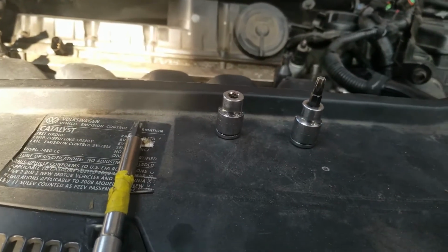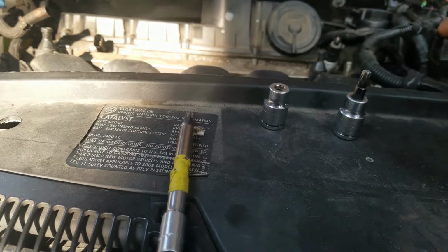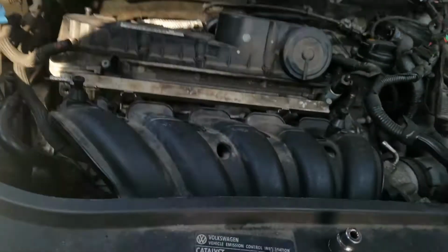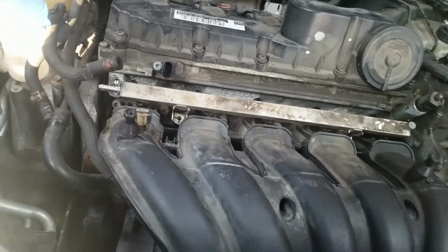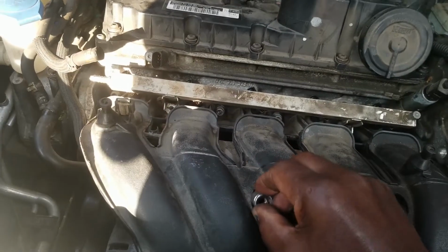Okay, the tool to remove the two screws that I was talking about, that are not easily accessible because you have to go through these holes, was like this. This here is a T30. You actually need a T40, right? But as you can see, that will not fit down in this hole.